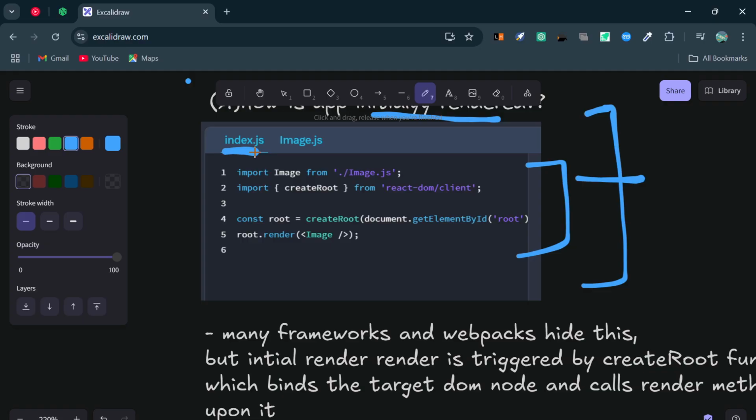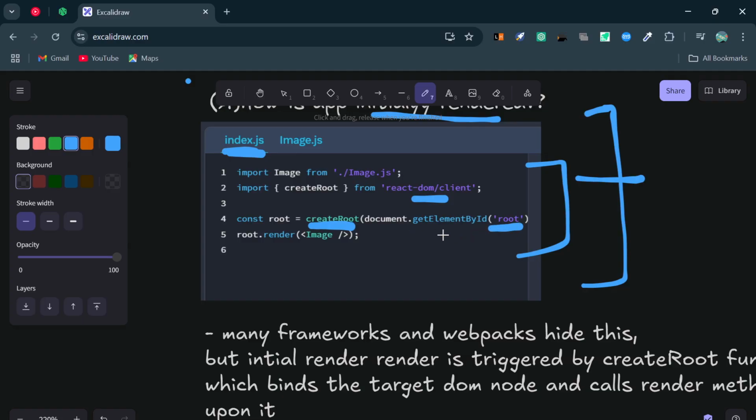In the main.js, or over here it is index.js, to trigger the initial render phase, React uses createRoot from the React DOM client, and it creates a DOM target node.